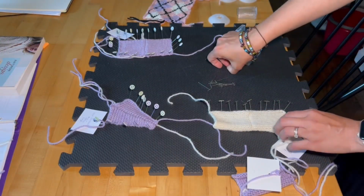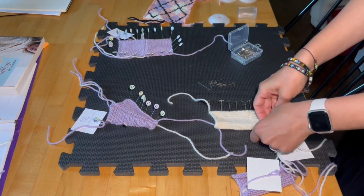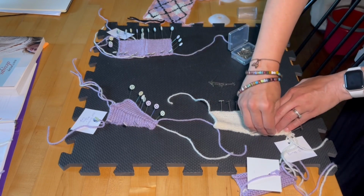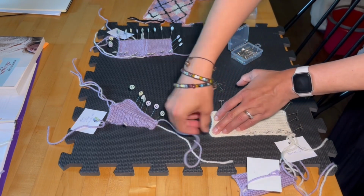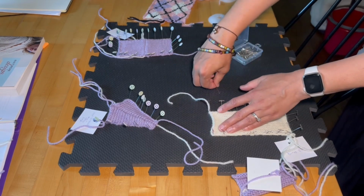Here I thought I'd show just a little bit of footage of me blocking or getting ready to block the swatches that I made for the joining the shoulders, the 3 different methods for joining shoulder seams. What I did here is I was a little bit of a lazy knitter, and I knit the swatches and then did the joining method following the video.